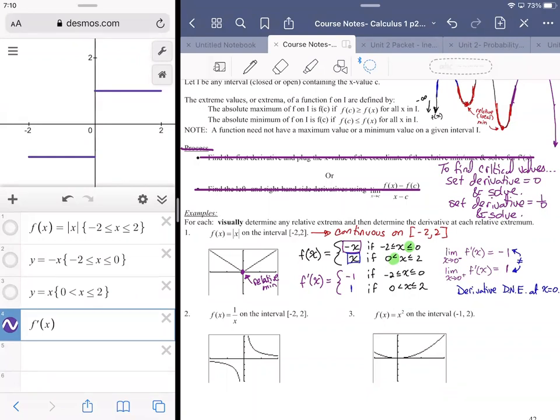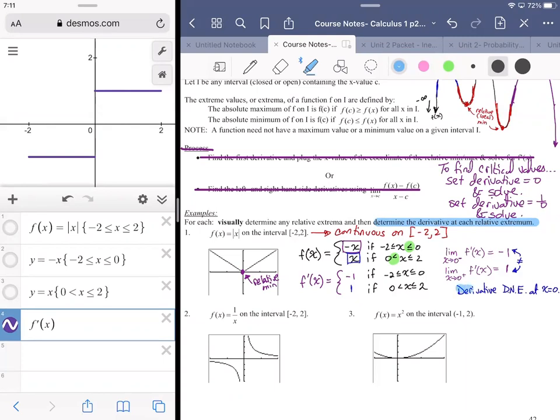All right. But number two, along the same lines, we're gonna apply some limits here, you'll see. But I can tell you that I don't see a relative extremum there at all. So the question is, how does the limit relate to finding a relative extremum? The limit was finding the derivative at the relative extremum. In the instructions, visually determine any relative extremum, then determine the derivative at each relative extremum. So that's what this whole process led us to.